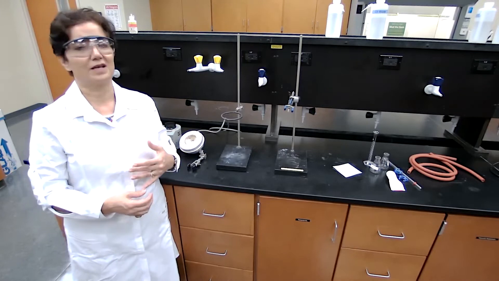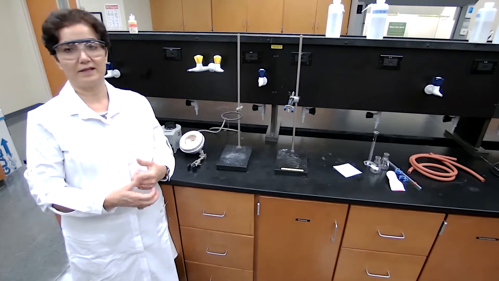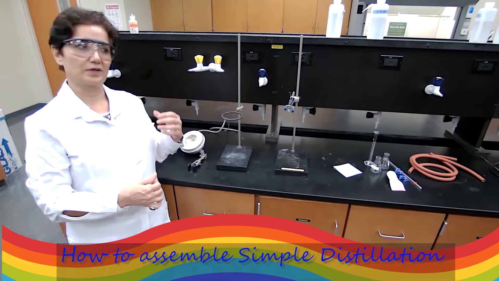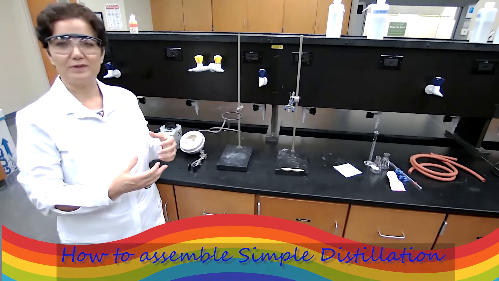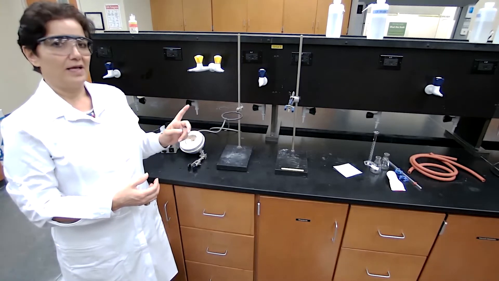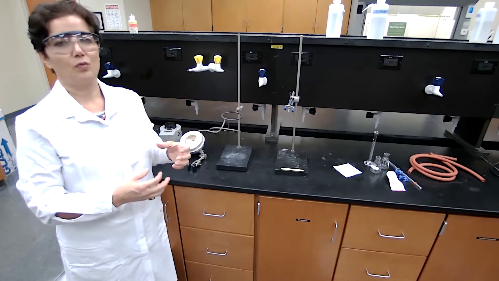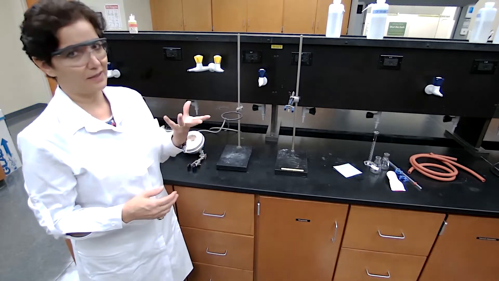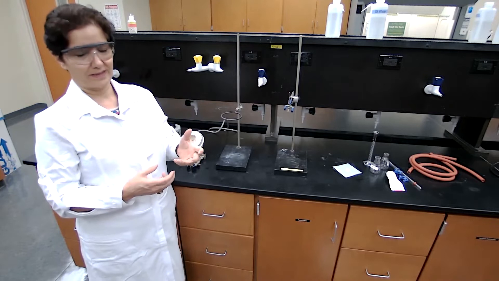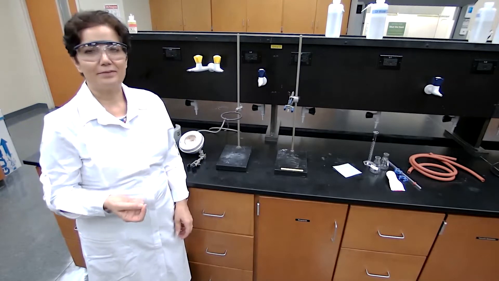This experiment is like vacuum distillation and steam distillation. For now, we are going to concentrate on the two that I talked about: simple and fractional distillation. The purpose of today's experiment is to learn how to assemble distillation apparatus, and then we are going to perform two experiments, one for simple distillation in order to calibrate our thermometer. Because the chemicals I'm using in simple distillation, one is solid and the other which has very high boiling point, and the other one is a volatile compound. So I know that only one compound is going to vapor and condense, and I can measure the boiling point. I'm using the simple distillation to calibrate the thermometer.